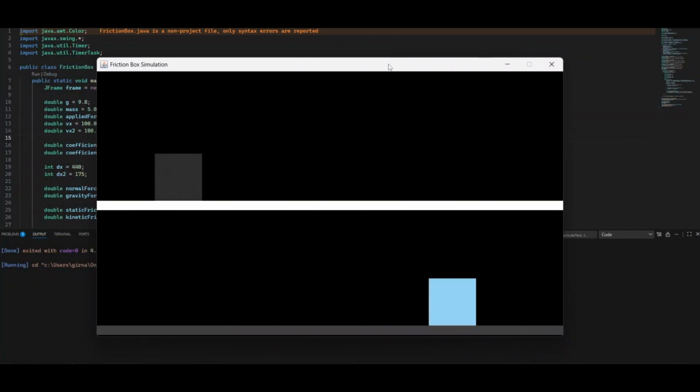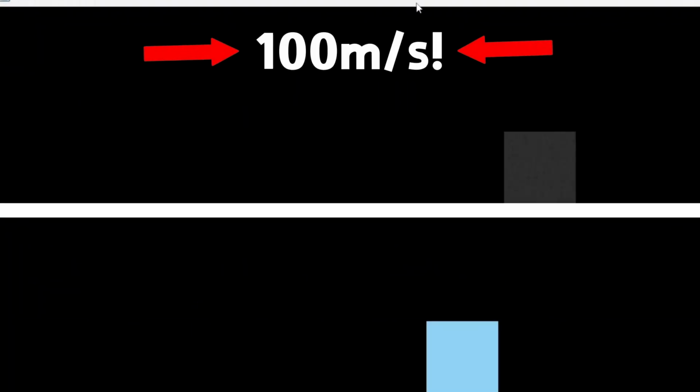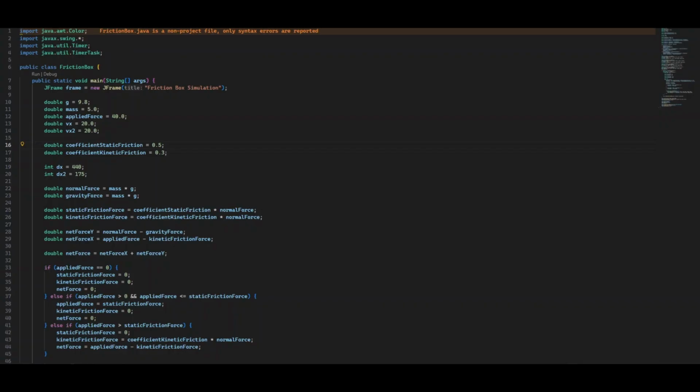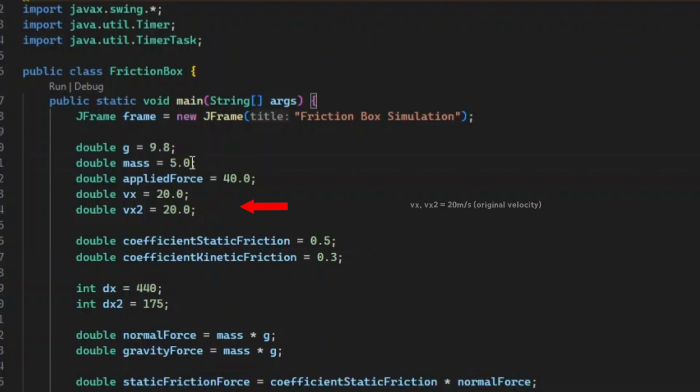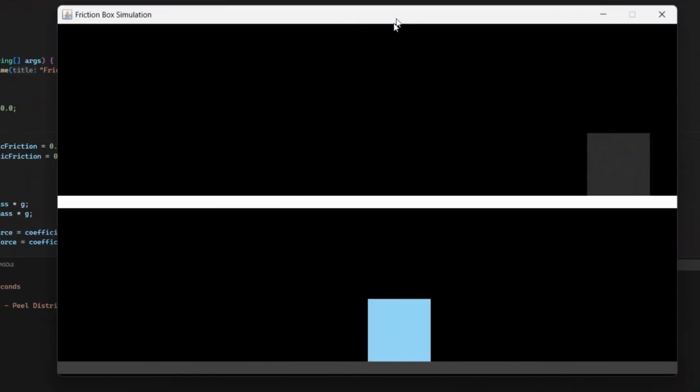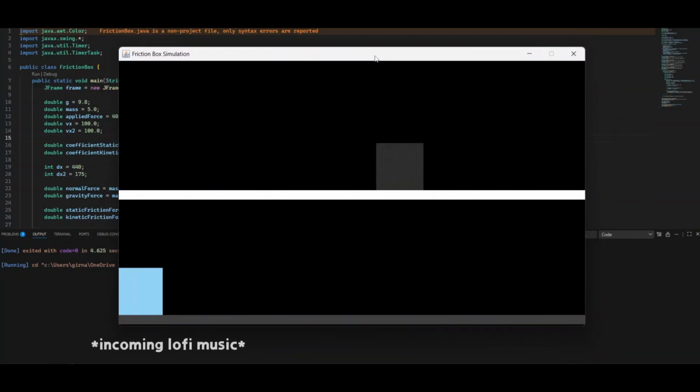As we can see, the boxes are moving way quicker and making more collisions with the walls compared to 20 meters per second, which we had set up regularly in the simulation. Pretty cool seeing how the boxes are moving at such a fast rate.